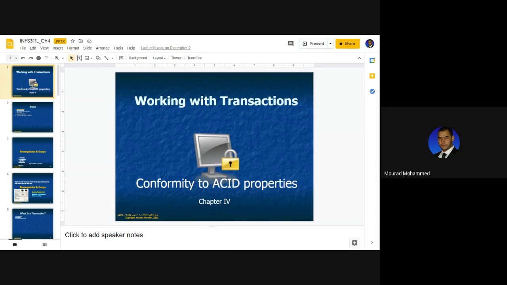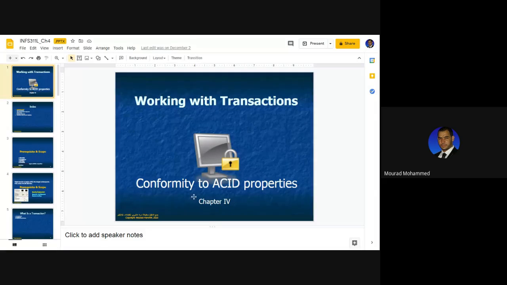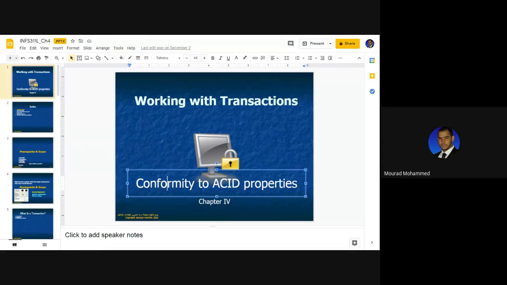Thus, working with transactions is a very sensitive unit. It's the most sensitive, in terms of knowledge and technicalities that we have to master in order to accomplish the securing of your database-based project or database-based solution. The first security scenario you see behind working with transactions is the conformity with the group of properties called ACID.